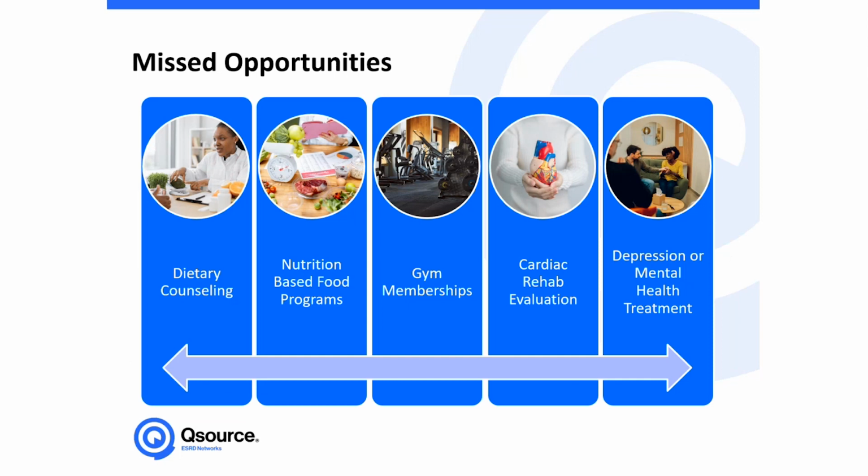Next slide, please. I would like to wrap up with addressing some other areas that may be considered missed opportunities in management of diabetes and meal planning. It is obvious that lifestyle and meal planning go hand in hand when it comes to treating diabetes or other comorbidities. Dietary counseling or medical nutrition therapy is covered by most insurances. The internet is great, but can lead individuals down the wrong rabbit hole if they are looking for medical advice. So consulting a registered dietitian will help work with the individual on creating a meal plan that is sustainable, and that can provide the outcomes that the patient desires.